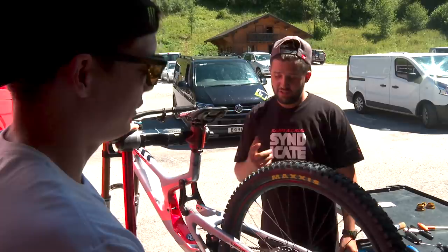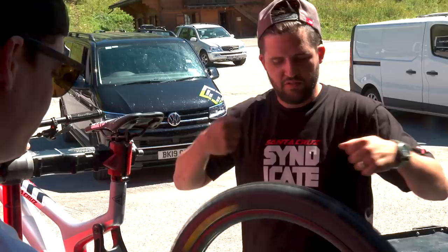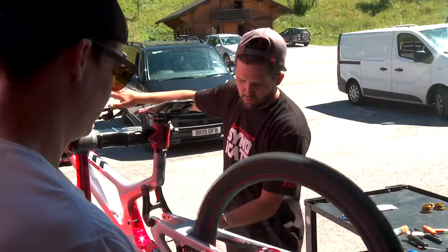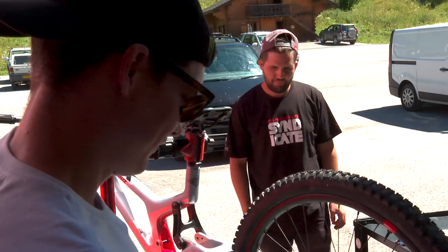That's true. So at night, when you finish your day, you leave your gear down so the big spring on your derailleur doesn't stay stretched out. You just straighten like this. Nice. And after, when you're ready to ride, put it back on top, and that's it. Cool. Boom. Looks cool.